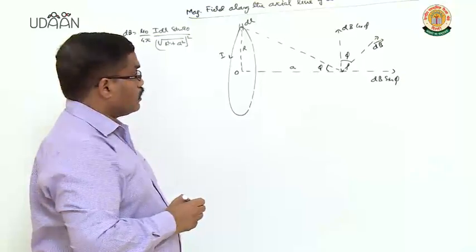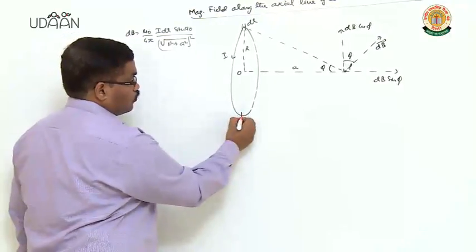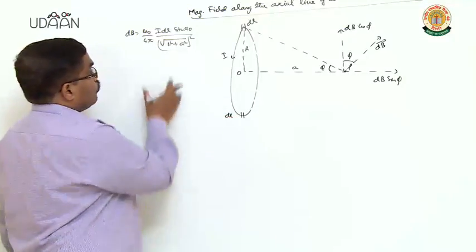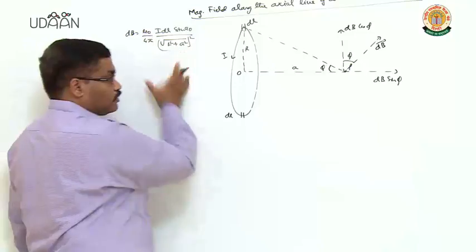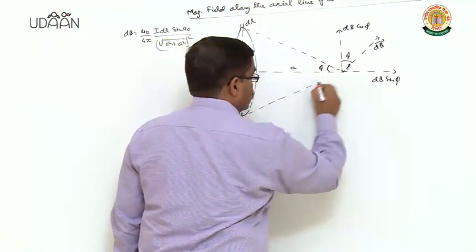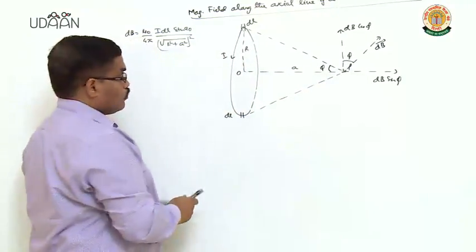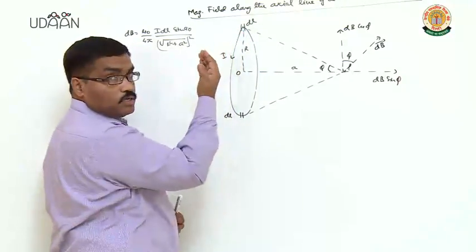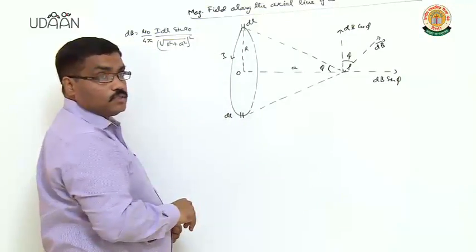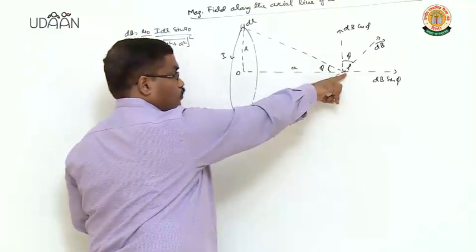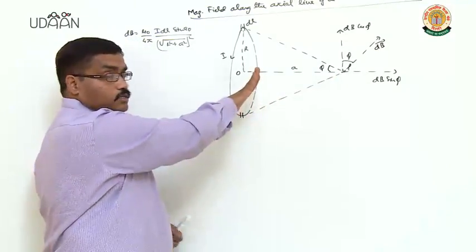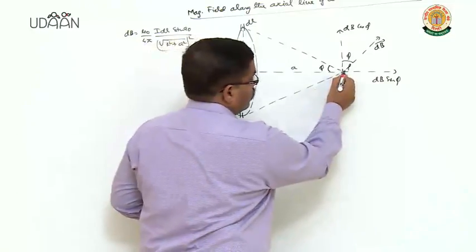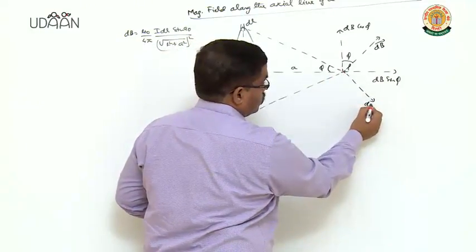Now exactly diametrically opposite, if I take a small element over here, say again of length dl, you will find that the magnitude of the field remains the same, but the direction just reverses. Because at this particular element the current is flowing inward, whereas here the current was flowing outward. So I will keep my hand like this to find the field at this point, with current flowing inward. My palm is facing along this side, or in other words, I will have the field along this direction. This will be dB.